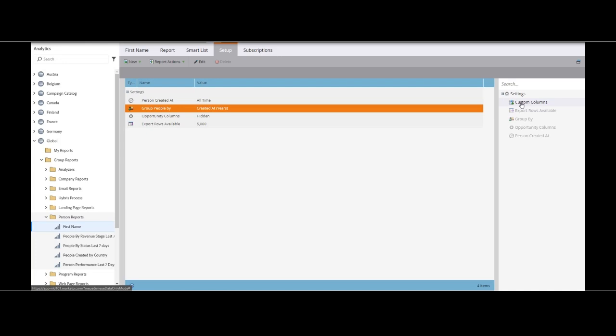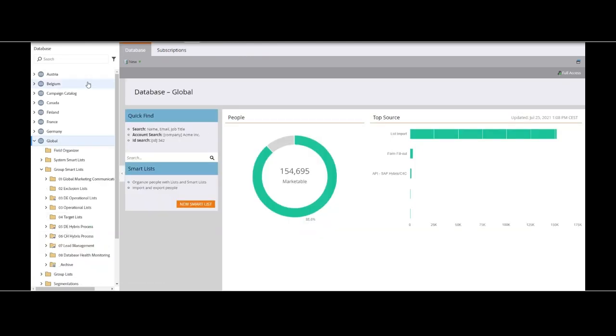Either place is fine to be used as a custom column in a report, but the name of a smart list in database is smart list name, whereas the name of a smart list in marketing activities is program name dot smart list name. And as we are using these smart lists as the heads of our columns, we want to have them brief. So don't create your smart list in marketing activities, create them in database. Let's go over to database and see what I mean.